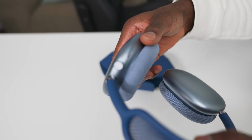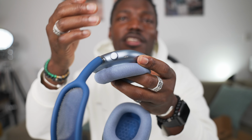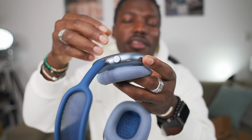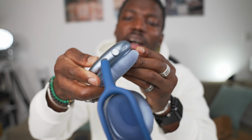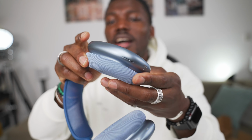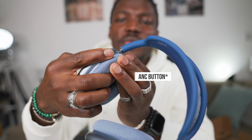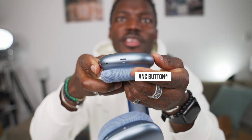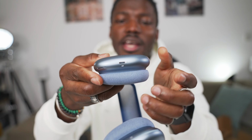But with that, you can see that you can scroll, you can dial it like that. You can also tap it as well. So that's used for play, pause, skipping music, and all that kind of stuff, and voice assistant, so Siri. And then on the bottom of that, next to that, you get another button as well. So you got your power button there as well. And then underneath that, you have the LED indicator light and the lightning port there to charge it up and stuff.